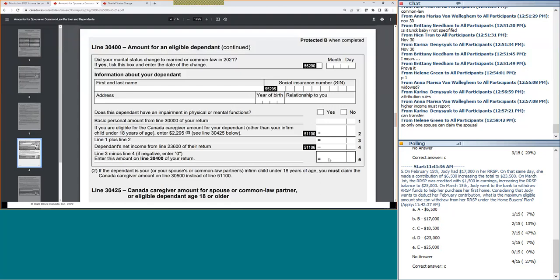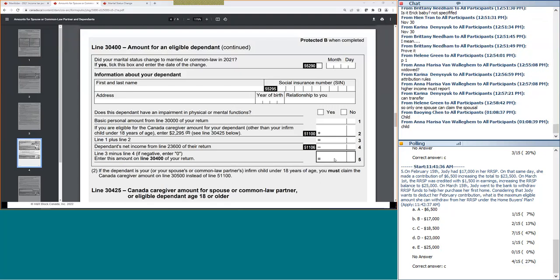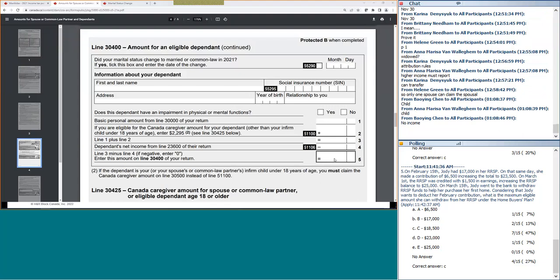If you have a choice between a spousal amount or eligible dependent, you can only pick one. Which one is usually better? So let's say you were a single parent at the beginning of the year, you had a child, and then midway through the year, you got married, and now you have a spouse. In most cases, which one is better? Okay, Bo, Marisa, you say child. I agree. Why is the child usually better than the spouse?